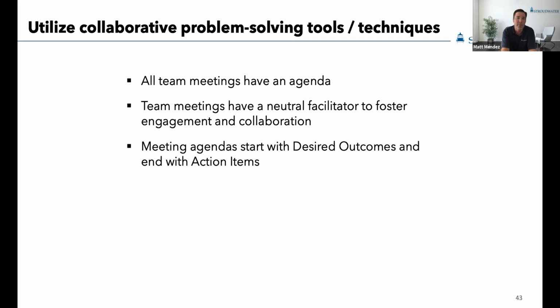Now, these agendas are important because they bookend the work of these teams. And I like to think about team meetings as links in a chain. And each of the links starts with understanding, first and foremost, what is it we're hoping to accomplish with the time we're spending together, followed by what are those action items that we're leaving with at the end of this meeting. And so those action items connect to the desired outcomes of the next meeting. And so you've got a link of all these meetings, and each of these meetings are ideally advancing you towards completion of your desired goal.